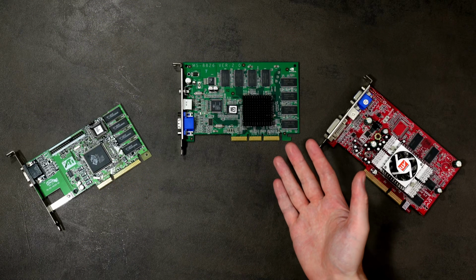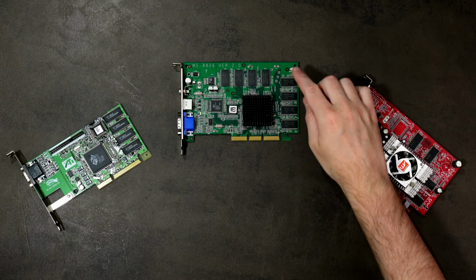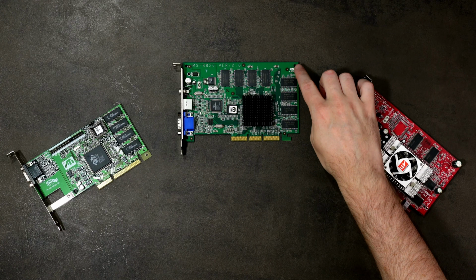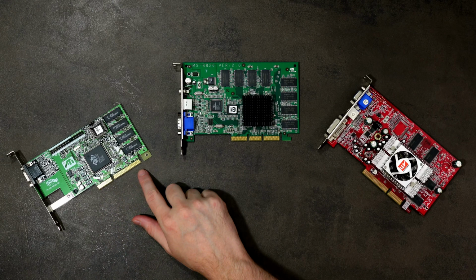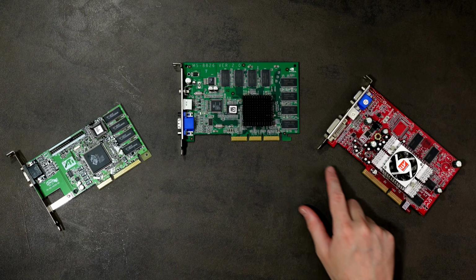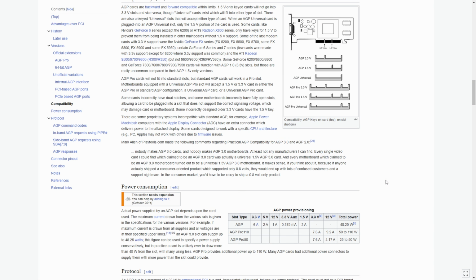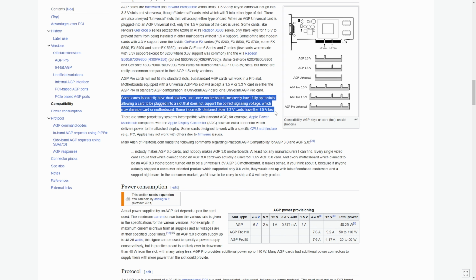What should you look out for when getting an AGP card? Besides the before mentioned compatibility problems of Nvidia cards with some boards, you will also come across different versions of AGP cards requiring different power connections. And similarly to PCI, there are cards here that just ignore the physical restrictions and thus can be installed into boards where they won't work or are even causing damages.